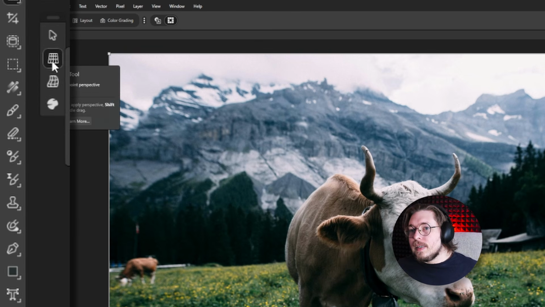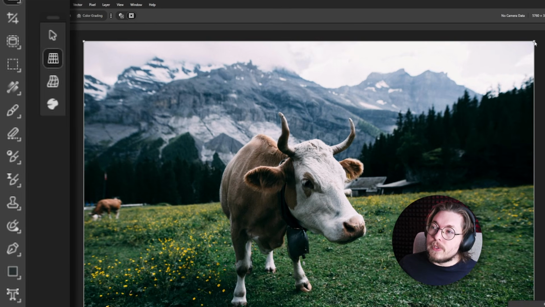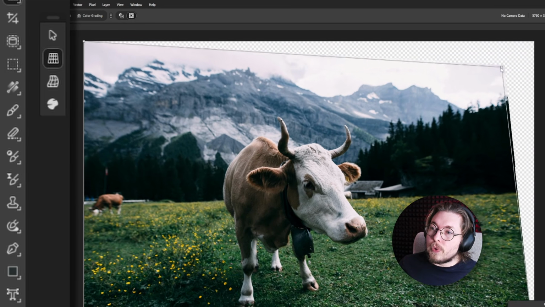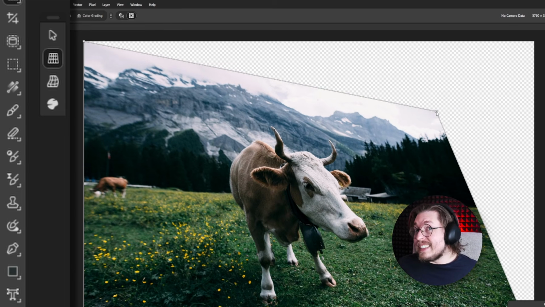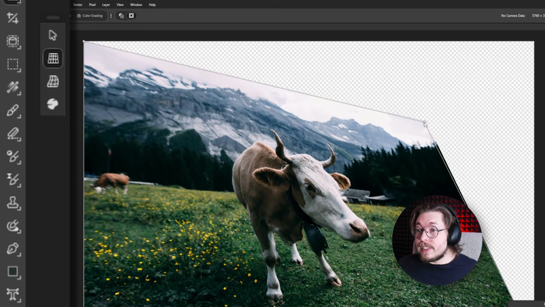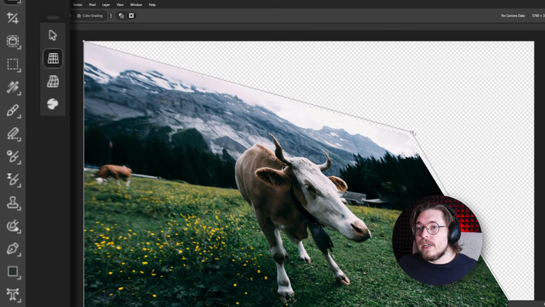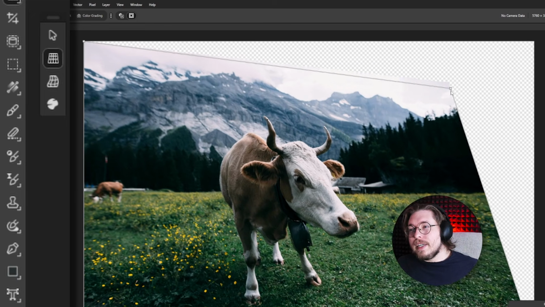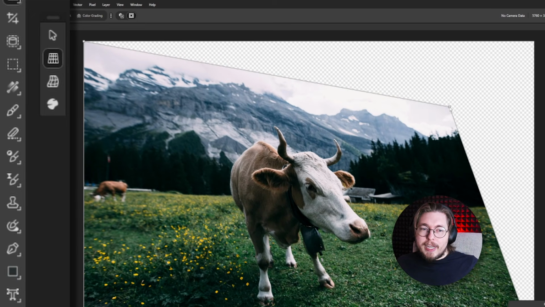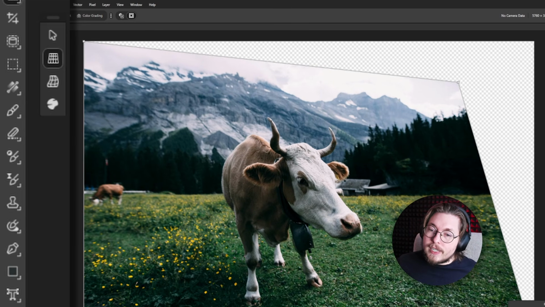But if we were to take a look at the first one up here, you can see the second tool inside the same menu is called Perspective Tool. So if I go inside my photo, you'll notice that if I drag the corner, all of a sudden we're not really resizing the image, but instead we're changing the perspective. So if you have to fit this inside a computer monitor, let's say you have a photo and then you have to paste another photo inside that photo, which is something that has to be on a computer monitor or a TV screen, then you can just fit this into the corner of that TV screen.